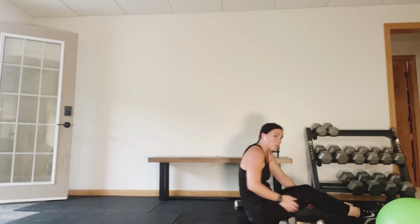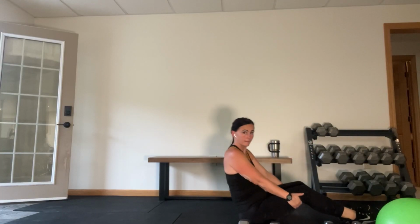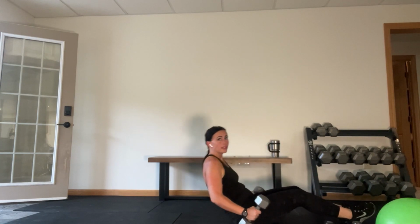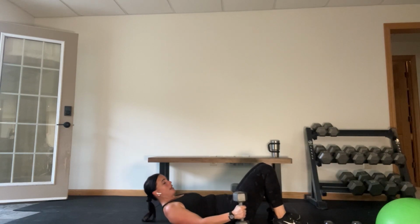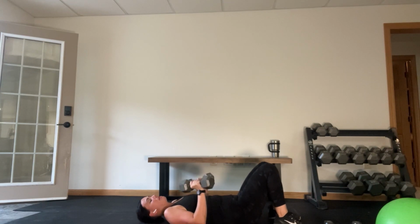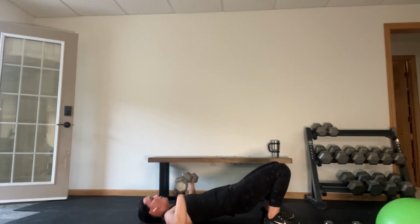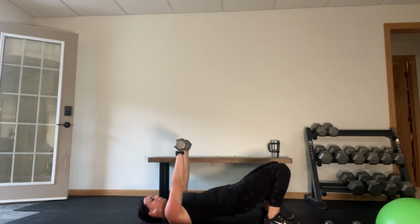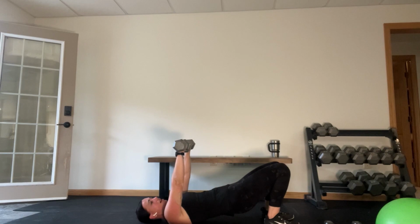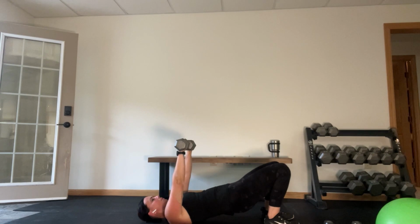And time. All right, we're going back to hip bridge with the chest press. Come all the way back to hip bridge position. We're gonna do these chest presses, hip bridge. Hips up. All right, chest presses, let's go. Squeeze through those glutes. You gotta pull the belly button in to get this done. Pull it in, lift the hips up. Chest press.